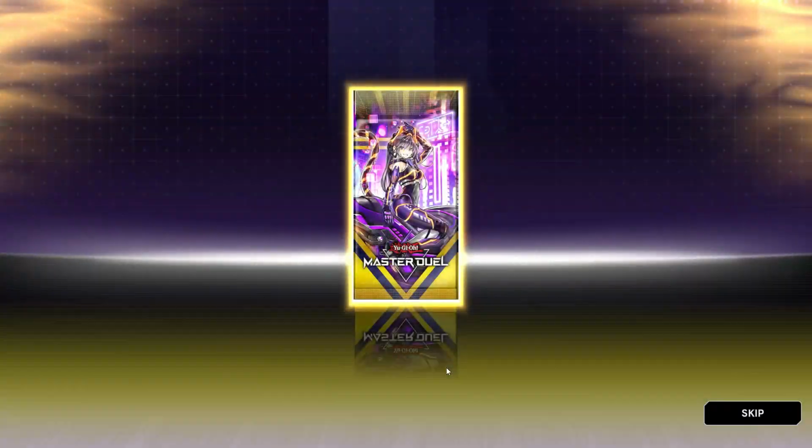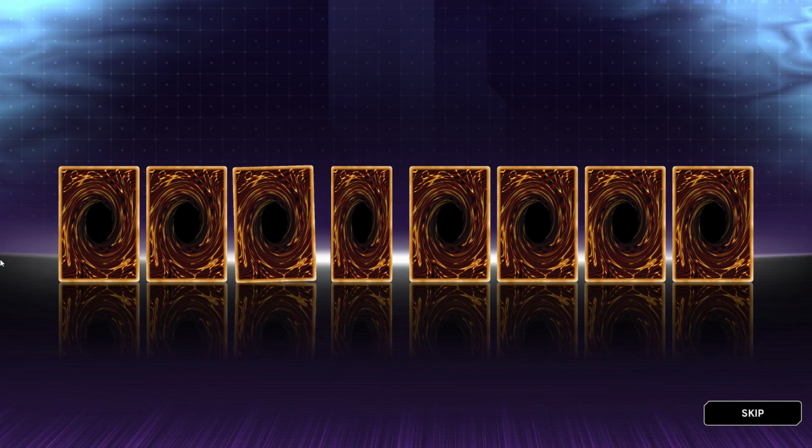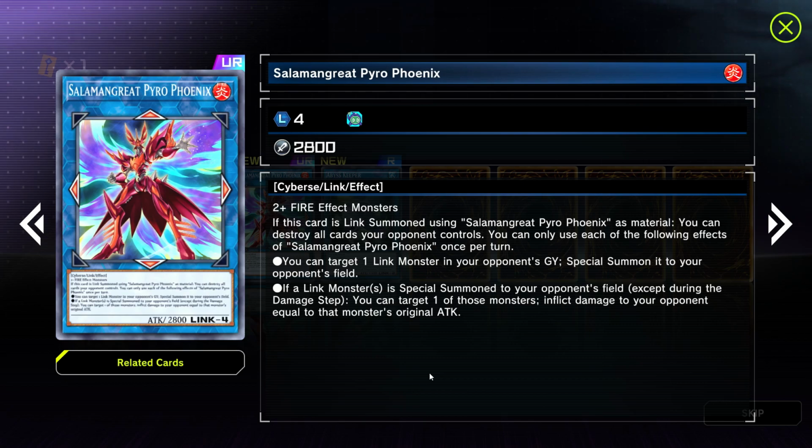Give me IP Masquerade, first pack. Oof, wrong side. Salamangreat Pyro Phoenix. 2+ Fire effect monsters. Not bad. This is a 4 link, jeez. If this card is Link Summoned using Salamangreat Pyro Phoenix, which they all want to link off themselves, so you need multiples of every one, which is expensive, you can destroy all cards your opponent controls. You can only use each of the following effects of Phoenix once per turn.